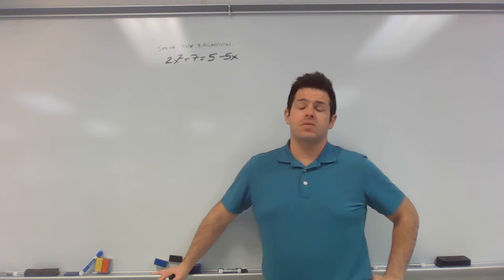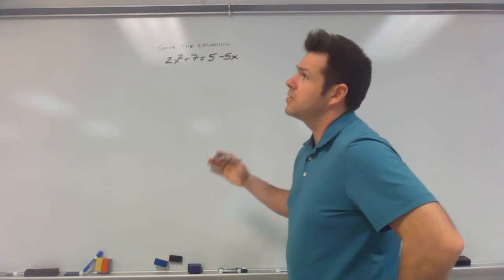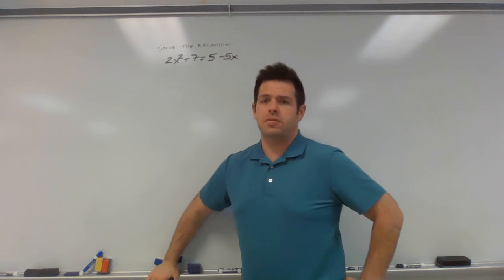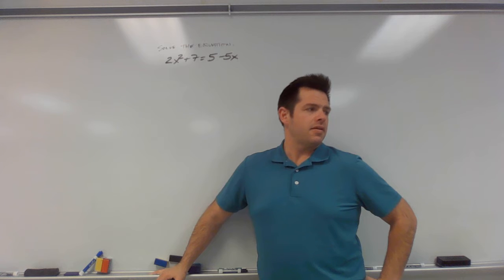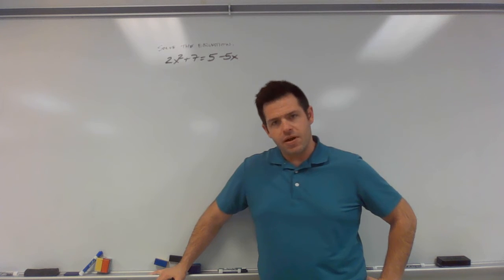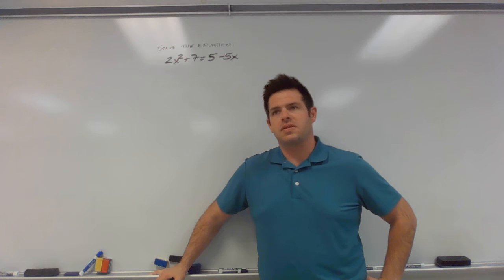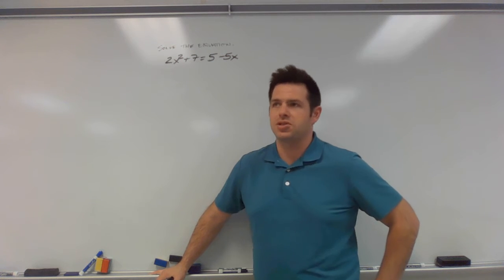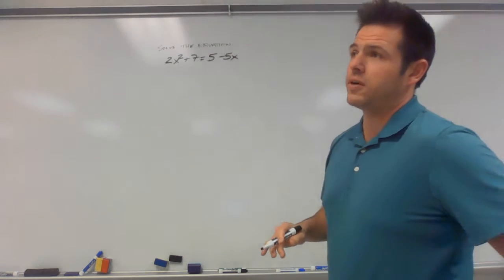What we're doing here is solving some quadratic equations. This one in particular is on the back side of your notes. 2x squared plus 7 is equal to 5 minus 5x. And we know we have a quadratic. Biggest exponent here is the number 2. And we're focused now on the fact that the equation is not equal to 0. So we do want to get things on the side of the quadratic term.